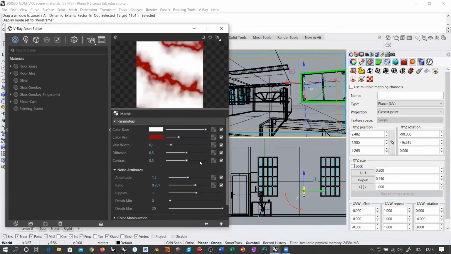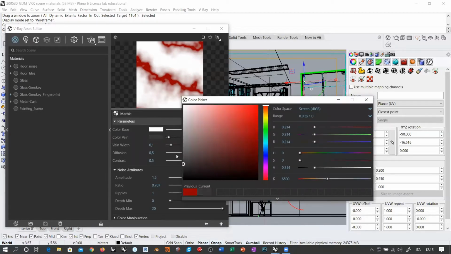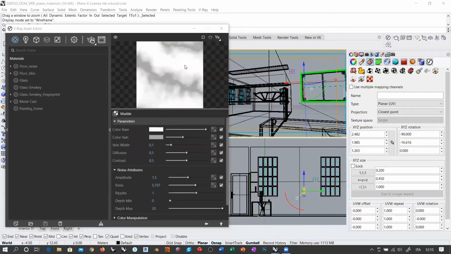marble. Okay, so marble, what's marble? Marble is veins inside a background, over a background, okay? So if I take, for example, this texture and I want to use it right now, I'm using it for reflection glossiness, okay? So if I want this glass to have some areas which are not reflective, and areas of the glass, which is the background, which is totally reflective, I can use marble. And I can use, for example, color of vein is going to be a dark gray, or a gray that allows this kind of reflection diffusion, okay? So something like this. While globally the glass is going to be white, okay?